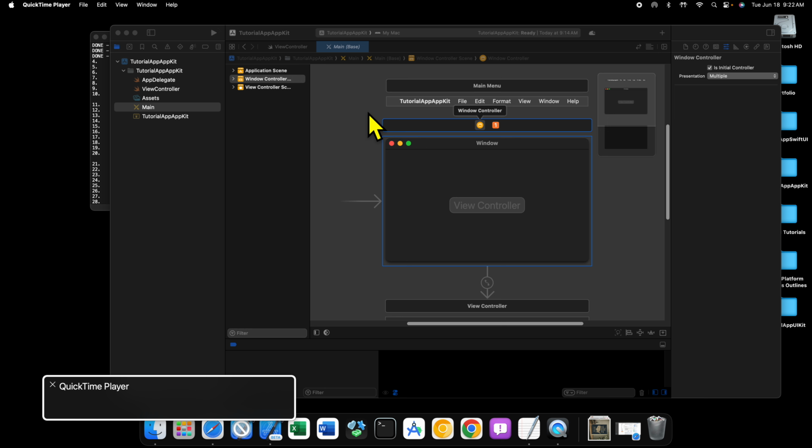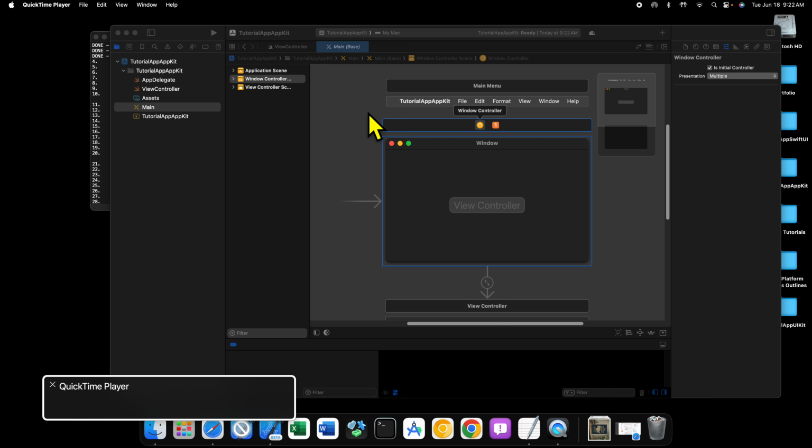Now, let's talk a little bit about what a view controller even is, because I've used that term a few times. A view controller allows you to control the flow of data from your models to your views, and it manages the views that it contains.